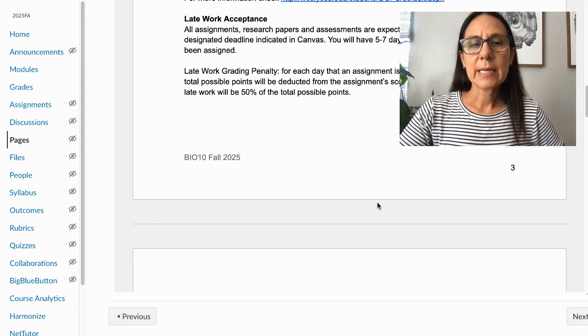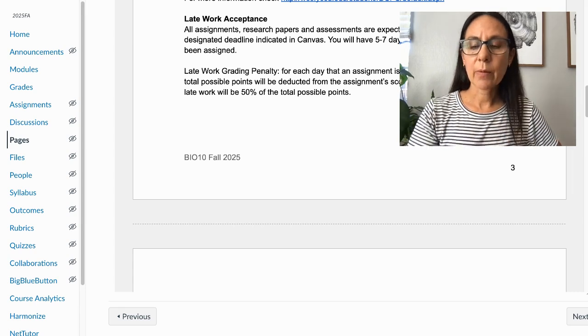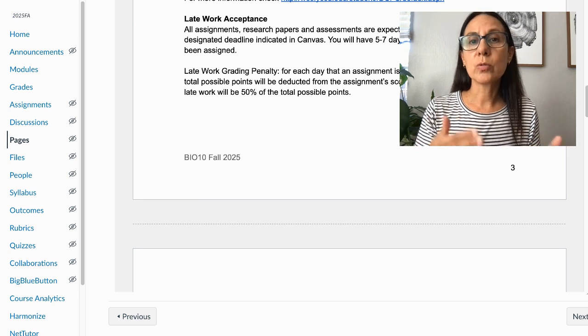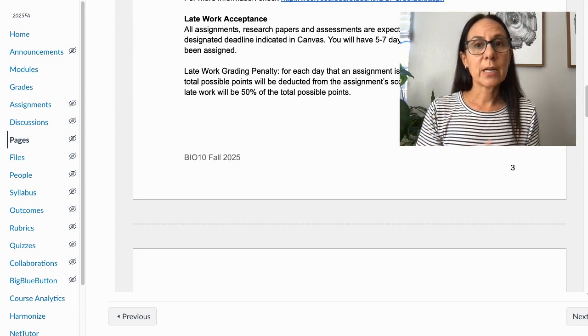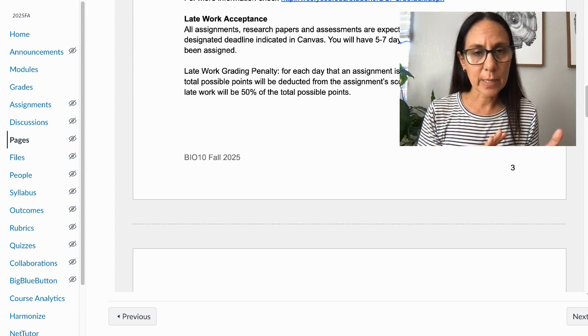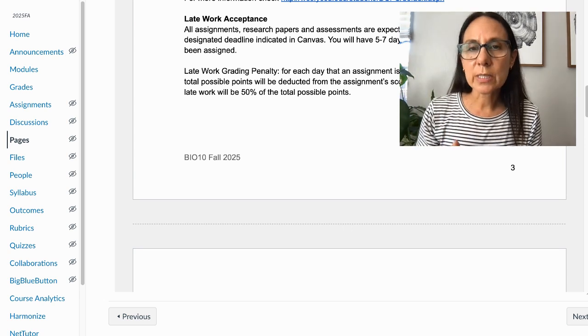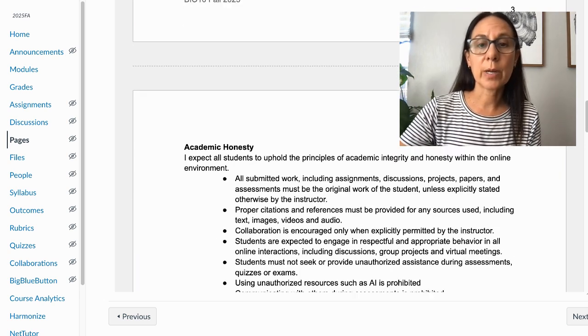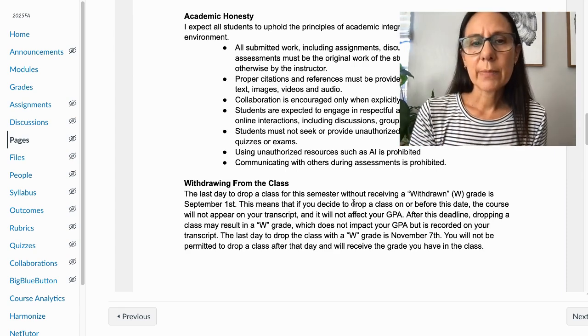So the next thing is late work. So I do accept late work all the way until the last day. However, if you turn something in after the deadline, then you do lose some points, and you lose 10% every day that is late, down to 50%. So it's good to get things done on time so you can get the maximum amount of points to get an A in the class. But if you are late, it is still worth it to turn something in because it's still better than having a 0.